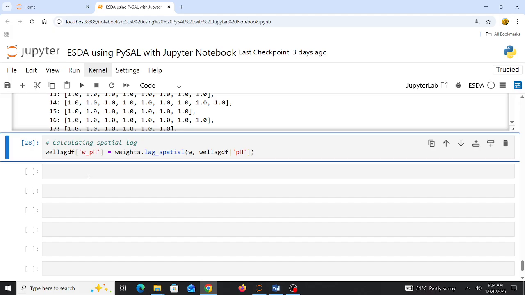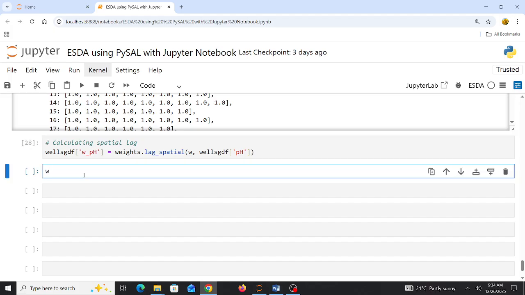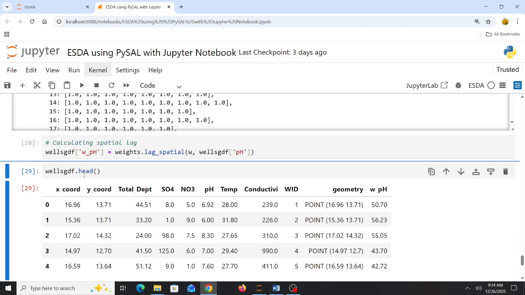So let's go and see in the headers of our geodata frame. You see that WPH, the weight of pH, is added.